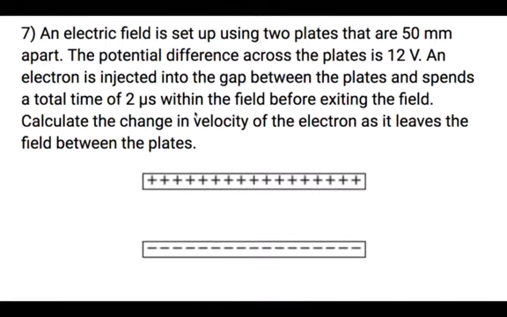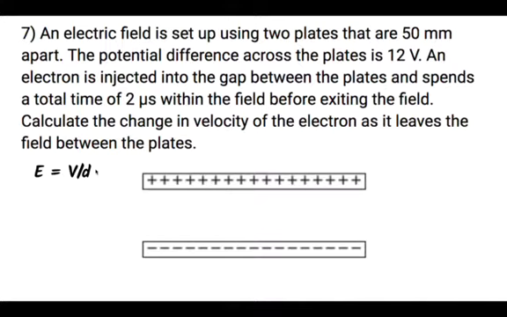Bit of a tricky one, this one, but the solution itself is not too hard. But reading the question and understanding what to do is a challenge. So over here on the left, I'm going to sketch out a few ideas. One is the electric field strength between two plates is determined by the potential difference across the plates divided by the distance between the plates.